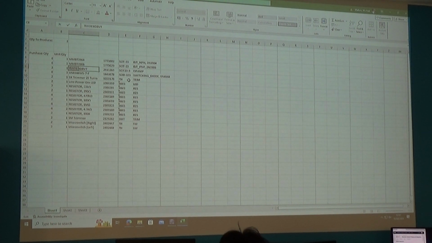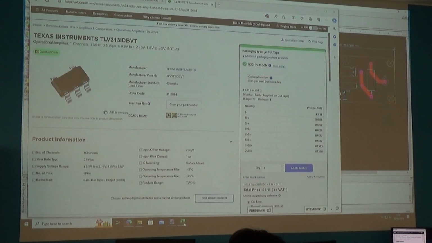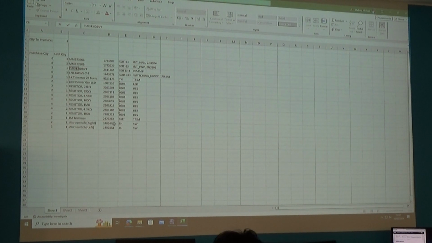These are the admin tasks that we need to take. And on assignment 2, if you want to build it, you need to make this bill of materials because it will need to go to the technicians for them to be able to order stuff that we don't have in the drawers over there. Okay? So the really important things are quantities, manufacturer part number, description, footprint. Every component has to have a footprint, and the order code that allows us to buy that component in that footprint. Yeah, they're the important things for a bill of materials.